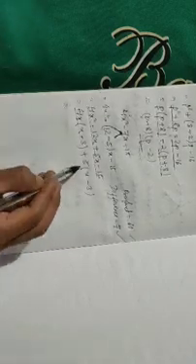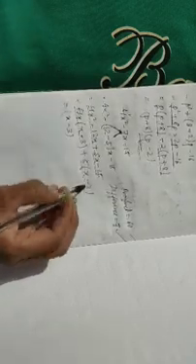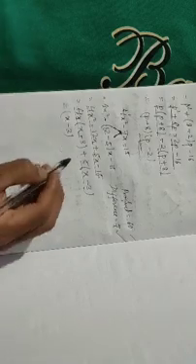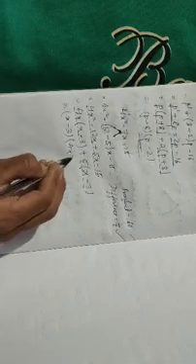From these two, what is common? X minus 3. Here also we have x minus 3, here also we have x minus 3. So x minus 3 is common. From here x minus 3 is gone. What is remaining? 4x. And from here x minus 3 is gone. What is remaining? Plus 5. So this is how you will do the factorization.